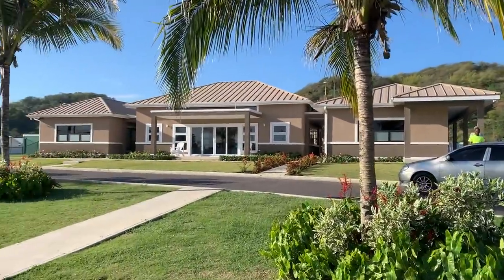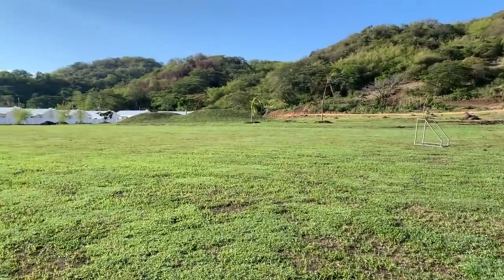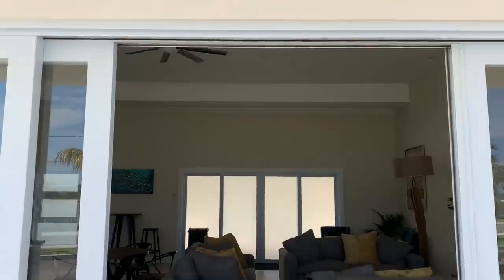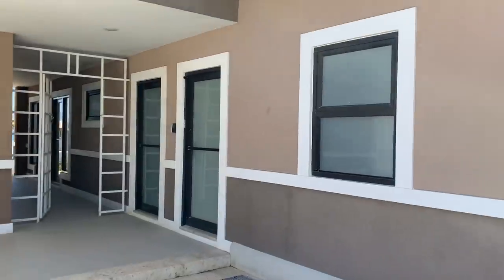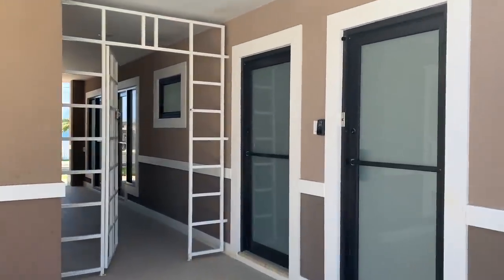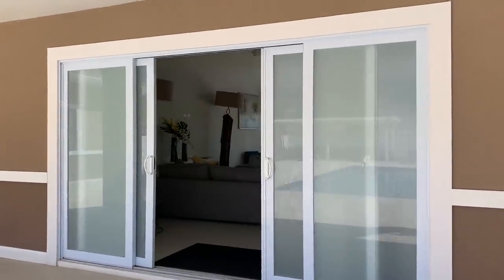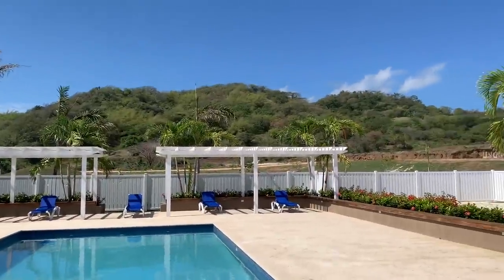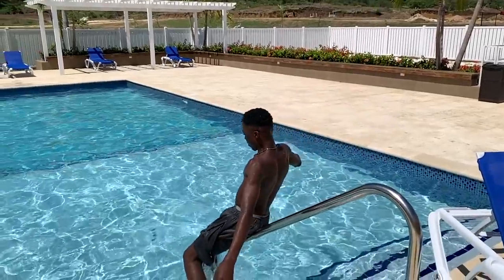Ocean Point has a lot to offer. Here's the community center and pool area. This is the tennis court — very pretty. There's a soccer or football field where you can do camps and picnics. There's a multi-purpose court for basketball or whatever you'd like. The clubhouse has a table tennis table and a pool table. To the right is the gym. They're going to put two small convenience shops on that side as well.